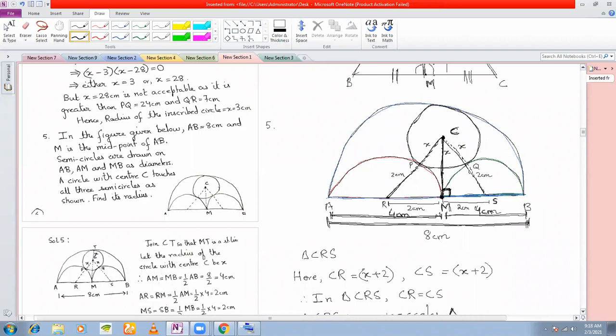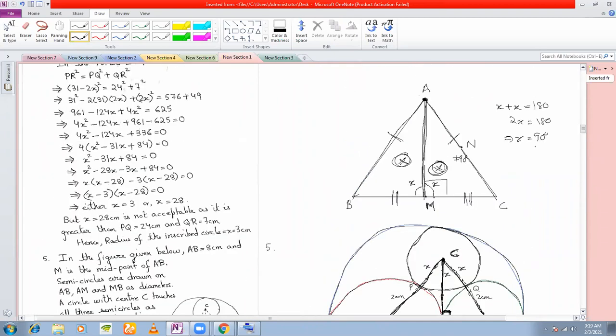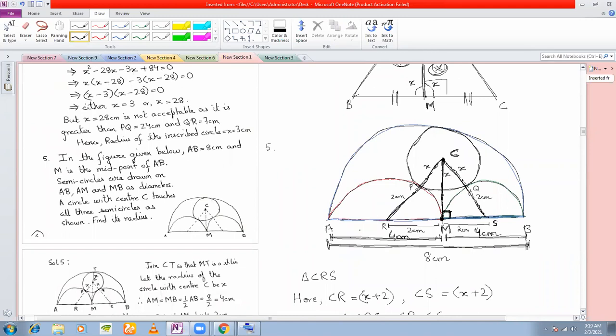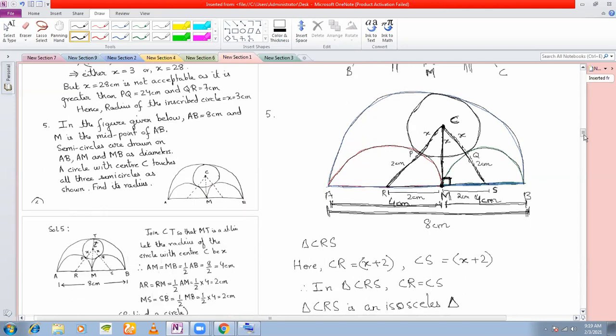So that means these two triangles must be congruent. This triangle and this triangle here, they must be congruent. And therefore, just as above, I have shown x plus x is equal to 180. You can say that this is 90 degrees. Okay, so that is what goes. Now, this actually you should be proving because of congruency, but the sum is going to get very long if you are proving congruency. So what you do is you directly say that this angle must be 90 degrees.